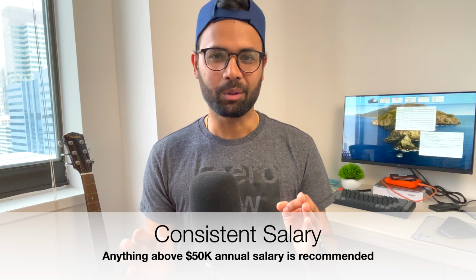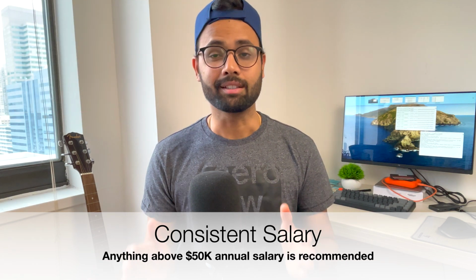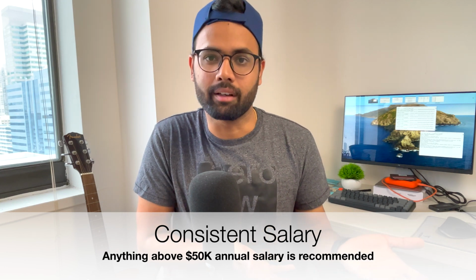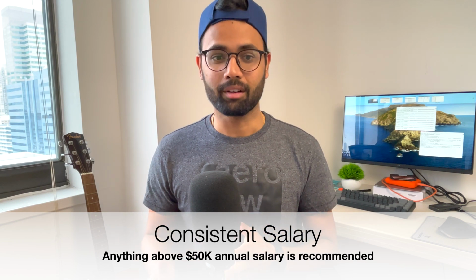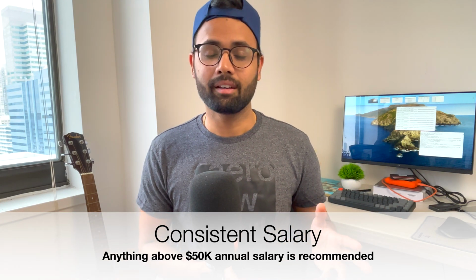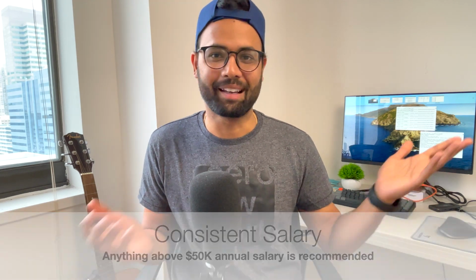But before we go into that, there are 2 huge caveats that you guys need to understand. First one is this requires you to have a consistent salary for about 1.5 to 2 years. This is important because when we are taking a loan from credit card companies, it's basically 0% interest, but at the same time it requires you to pay a certain amount within that period of, let's say, 12 months or 14 months or 16 months. If you don't have a consistent salary, it's very difficult to pay it off, and you might have double loans back in India and here as well.